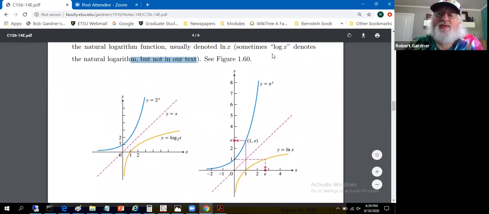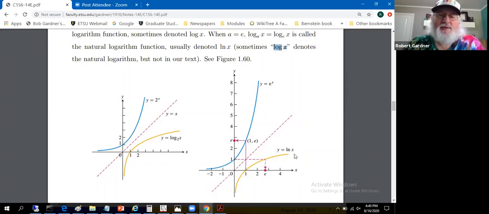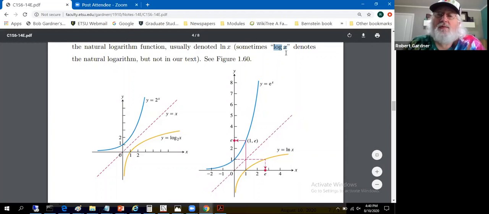But beware, when you see log of x without a base written, it depends on where you are. If you're in a math or science class, it's probably natural logs, probably base e. Elsewhere, I don't know, geology classes, agreed, those are science classes as well as is psychology. But check it out. It's unclear when they leave the base off, whether they mean base 10 or base e. If they write ln, they mean base e. In your future math classes, when you see log like this, it probably means natural log, though.